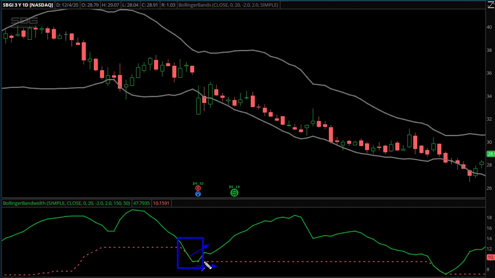Now you'll notice that, again, the width line, the bandwidth line, is going up, but that's not directional. It doesn't mean the market's supposed to go up. It is just a pure volatility signal. It just means that volatility is increasing, but it's not telling you if it's increasing to the upside or the downside. In other words, bullish or bearish. It just says volatility itself is increasing. So this is still a trade we want to take to the downside, but volatility is increasing. So it's not a directional trade. It is a pure volatility trade.